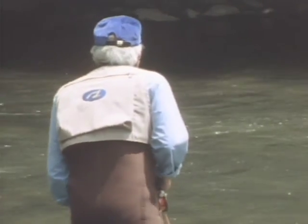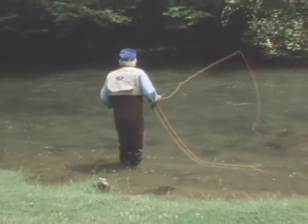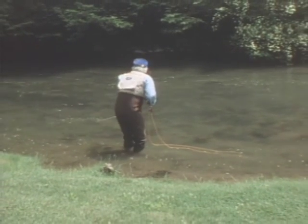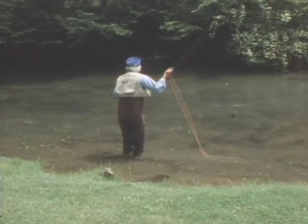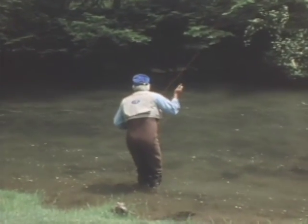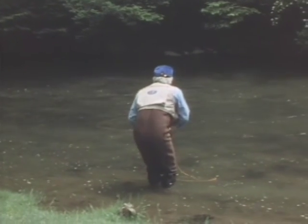Okay, this is a great-looking pool. We're going to cover it with some dry fly attractors up on top. I got old Madam X tied on here. Now, out in the middle, I see some good cover, but probably the best stuff's over on the far side. So we'll take a couple of short casts first. We don't want to throw over some good fish. Make sure we fan our way across.